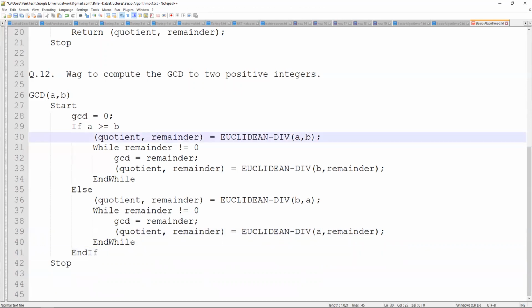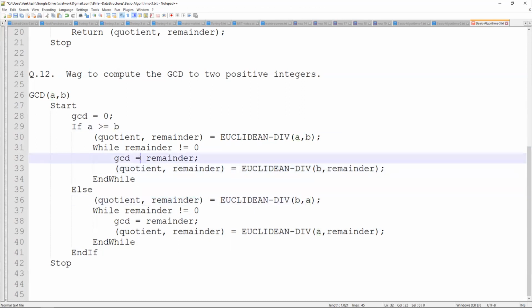Okay, that's it. So once again, to start, if a is greater than or equal to b, or b is greater than or equal to a, we just have to make a choice. Suppose a is greater than or equal to b, we get quotient and remainder by applying Euclidean division. If the remainder is non-zero, perform it again, but by replacing the dividend with the divisor and the divisor with the remainder, and then calculate the new one. Keep repeating this until the remainder is zero. The moment the new remainder becomes 0, we stop, and the GCD is stored in the old remainder. Right, so we have the value of GCD here.